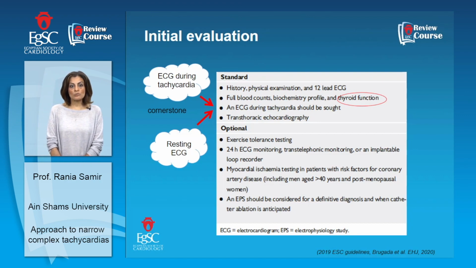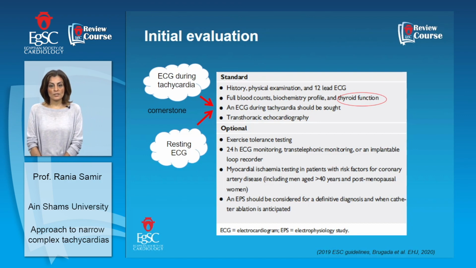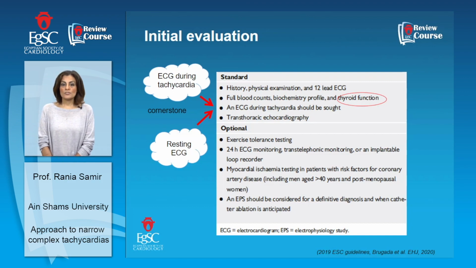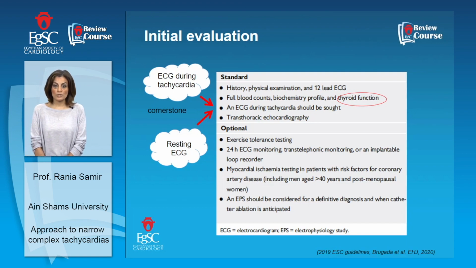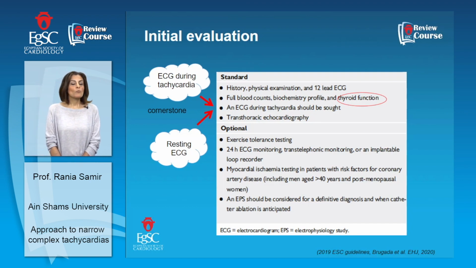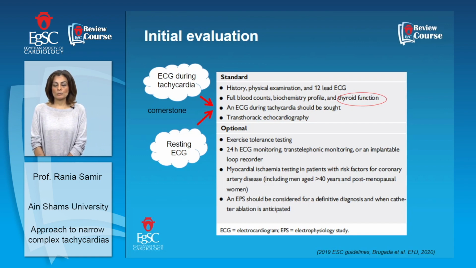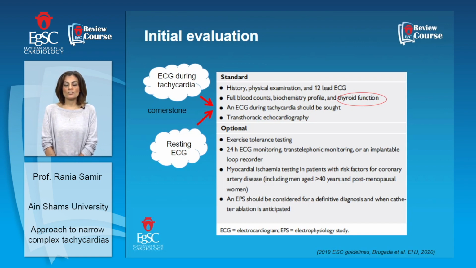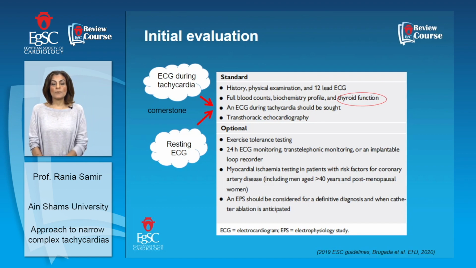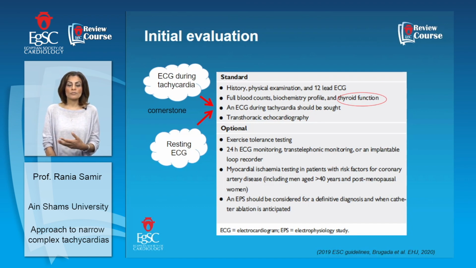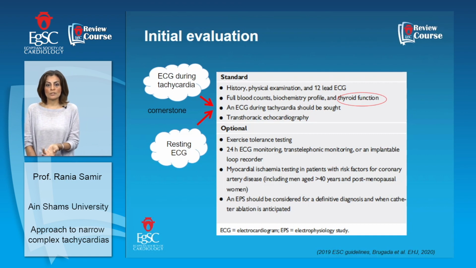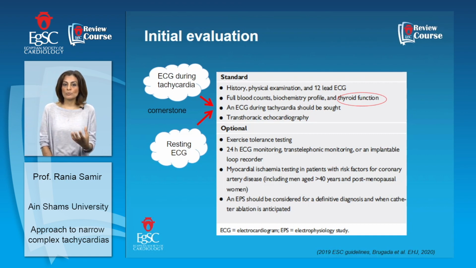Also, another tool in the evaluation of the patient is history. History taking is very important in an arrhythmia patient. You have to know the duration of the palpitation, the age of onset of the symptoms, the duration and frequency of the palpitation, the regularity of the rhythm, what precipitates it, what stops it, how it terminates, how it initiates, the pattern. Is there a warm-up phenomenon, a warm-down phenomenon? Is it a sudden or paroxysmal tachycardia? All of this will give you a clue about the type of arrhythmia, added to it the use of the ECG.